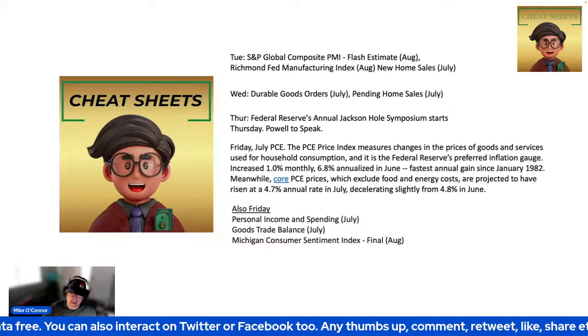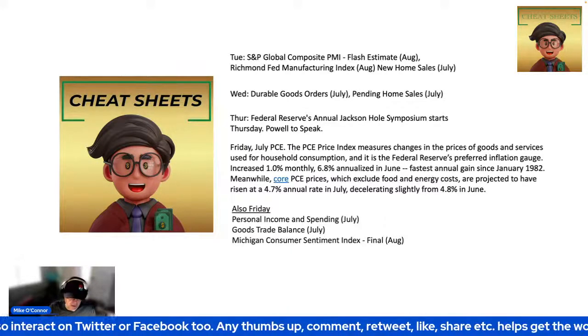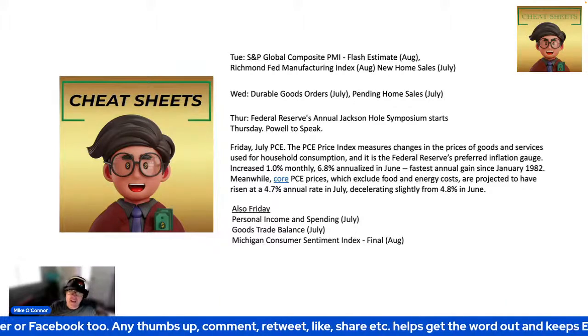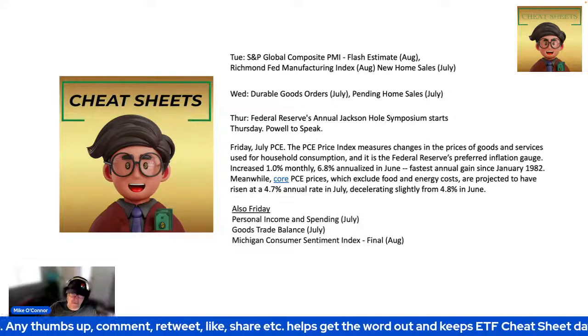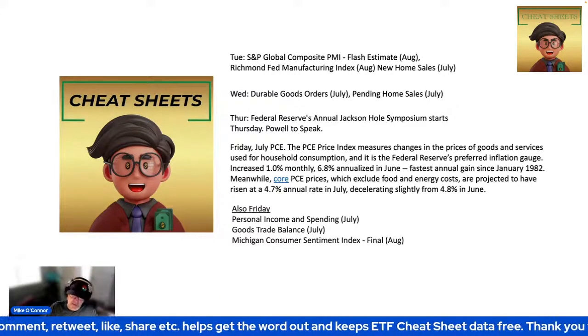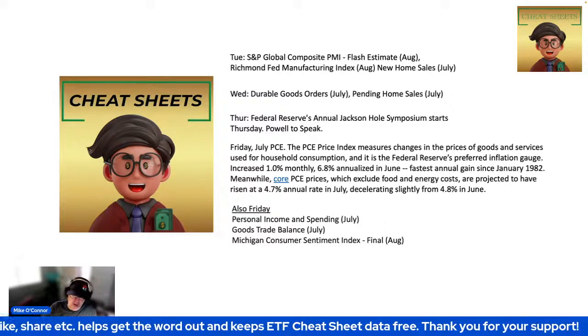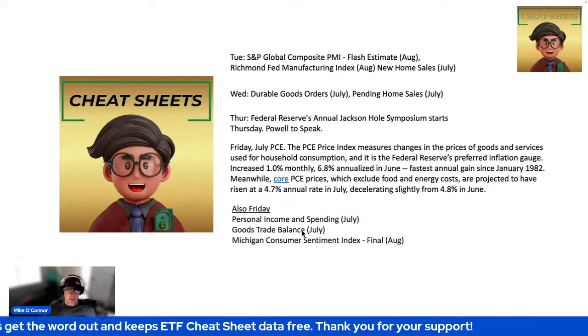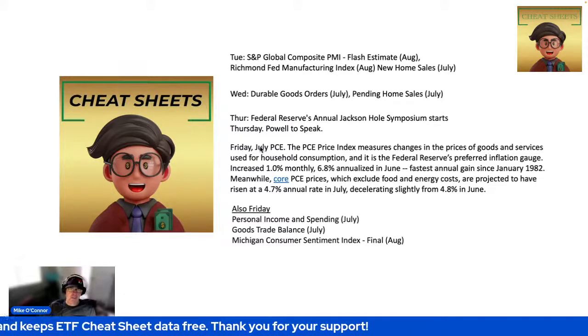Anything that points to inflationary trends. I see you're going to see something in energy. We might be the first in the country to spot this trend, but there's something potentially inflationary coming. We'll have to see. Personal income and spending, all of that is important, but the PCE number is going to be the big one. Remember what that is.